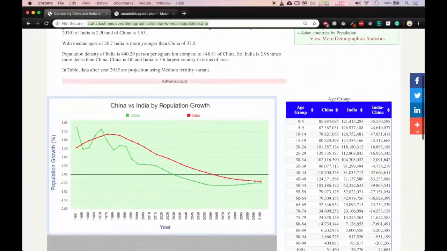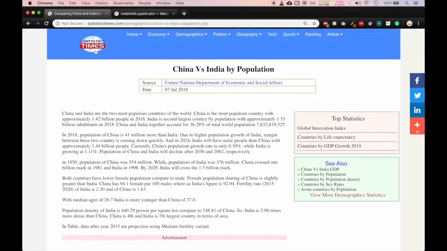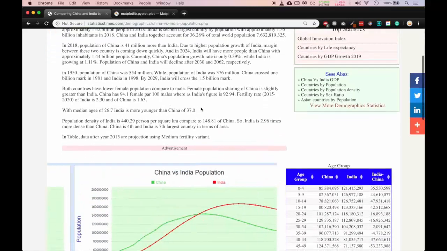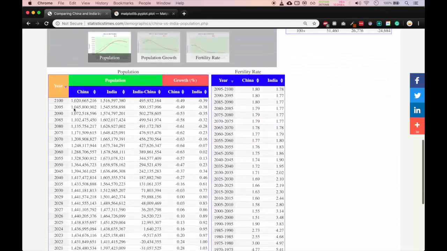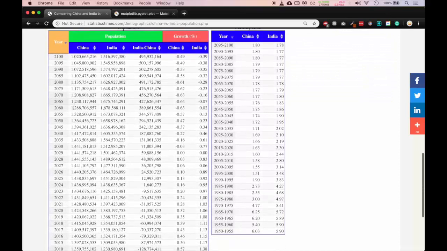I have copied this data from a website called Statistics Times. Here you can see the China versus India population from 1950 to an estimated year like 2100. I have copied it from 1950 to 2030.